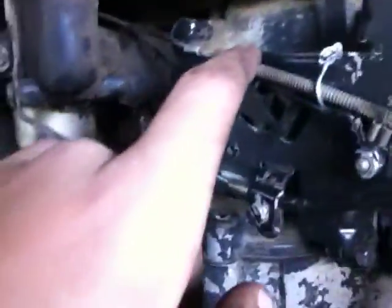Excuse me, guys. If my buddies come over and they're gonna ride this, I'm gonna show them the little choke right there so they don't mess with my motor. So I took the original throttle cable, pulled it out, set it down here.